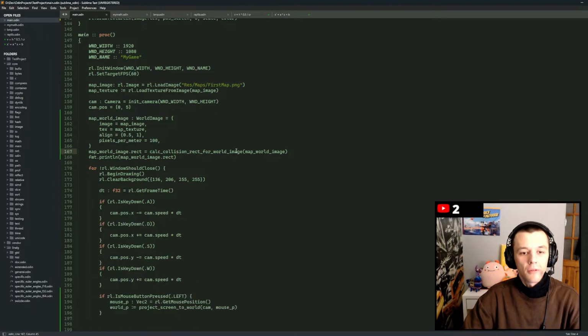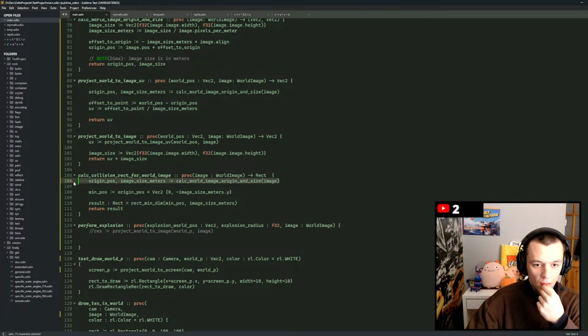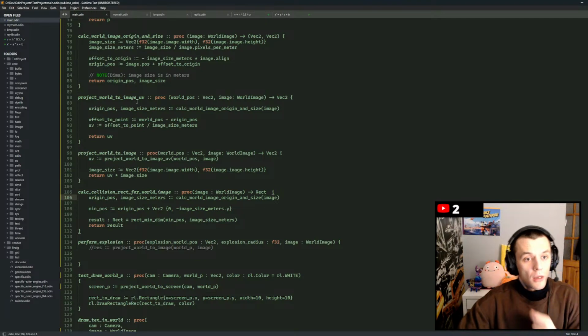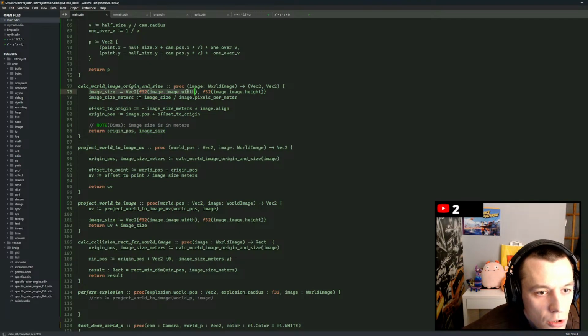Calculate collision rect for world image. Okay, image size meters. Calculate world image origin and size. Wait a second. Image size, image width. Okay, image size meters, image pixels per meter.